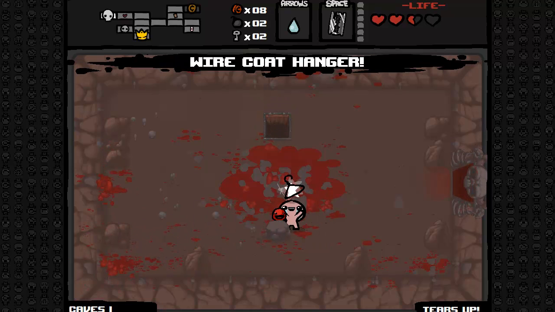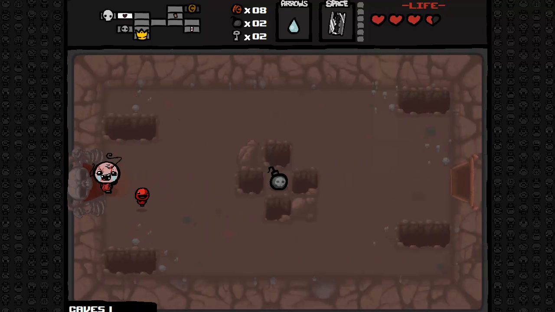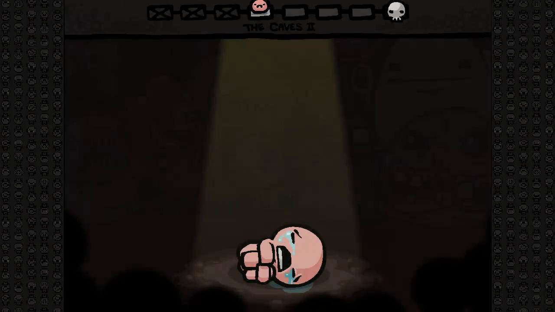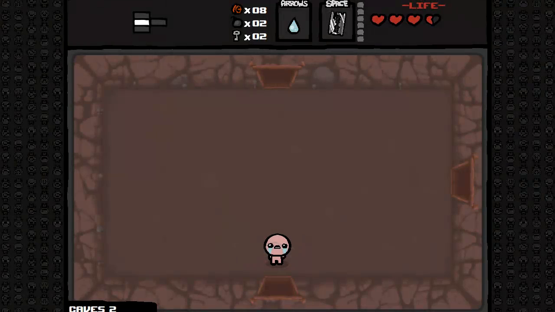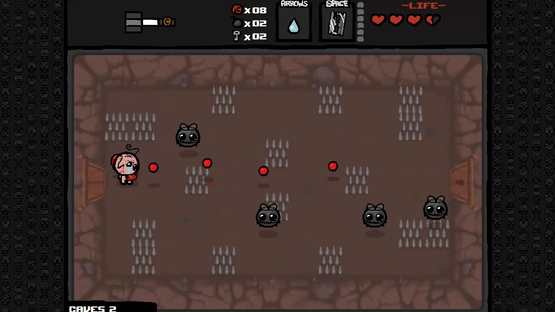A Tears Up, that is powerful because it means we can dish out more damage, and in combination with the razor, that will be of great help. And only lost half a heart overall in that fight, if you include the pickups of hearts afterwards, that is. If you don't, then I did a little worse than that.